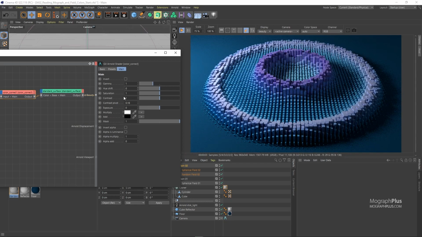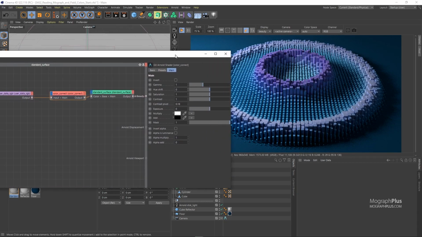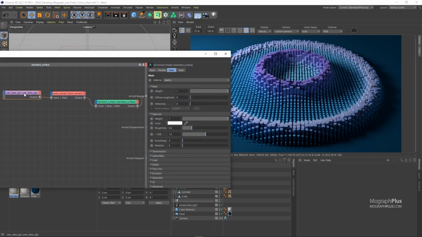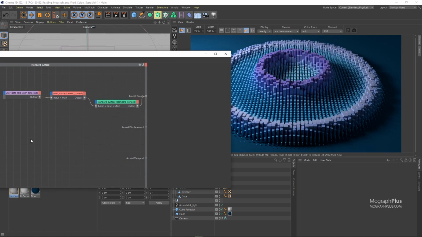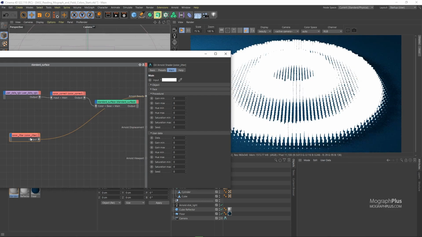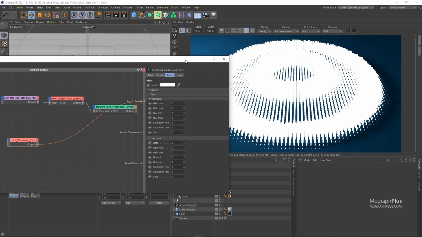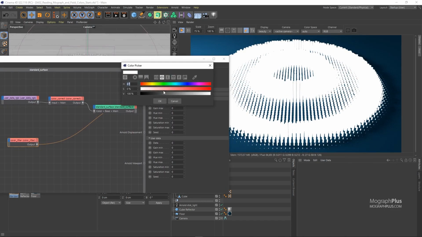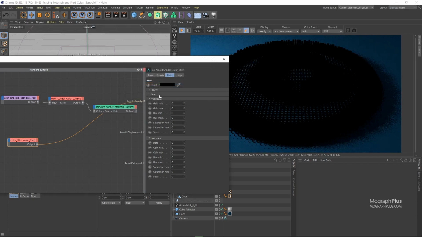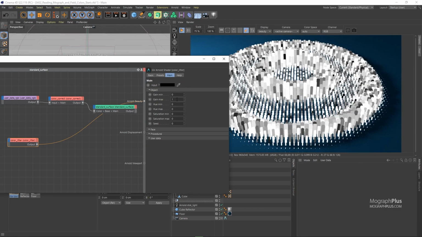I just want to simply multiply the existing color data with a random black and white value per clone. So first we need to generate those black and white colors. So we'll get a simple color jitter and set it as the beauty shader. Set the input color to black. And under the object section, set the gain min to 0 and max to 1. And now we have these random grayscale clones.